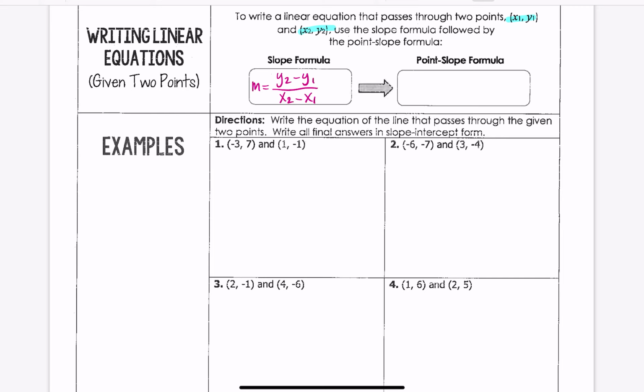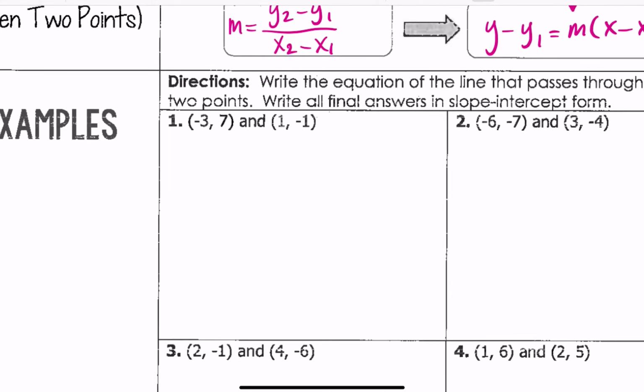And once you find that slope, you are going to go back to using your point slope formula, which we went over in the last set of notes. y minus y1 equals m times x minus x1. So you are going to take this slope that you found and put it in there, and then pick one of the points to use in the point slope formula. You have 2 points, you only need one to figure it out from the point slope formula once you find the slope. So let's go through these together.